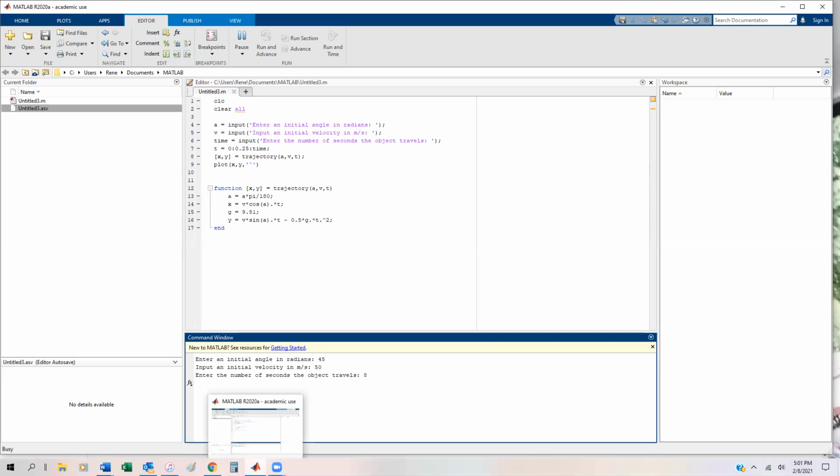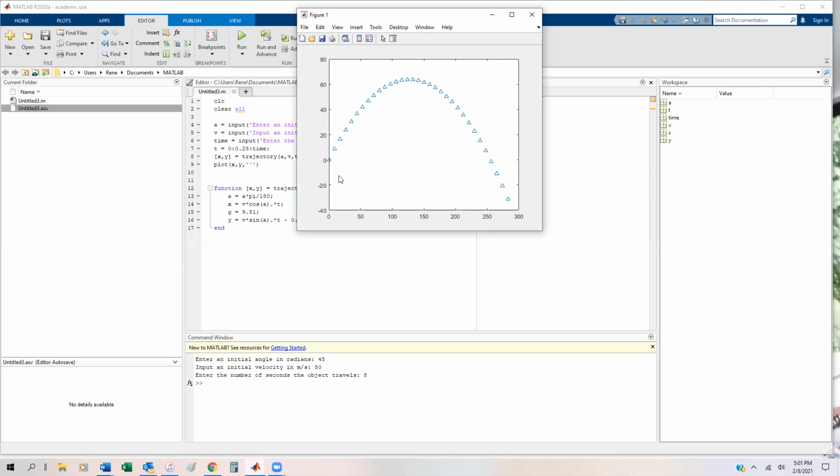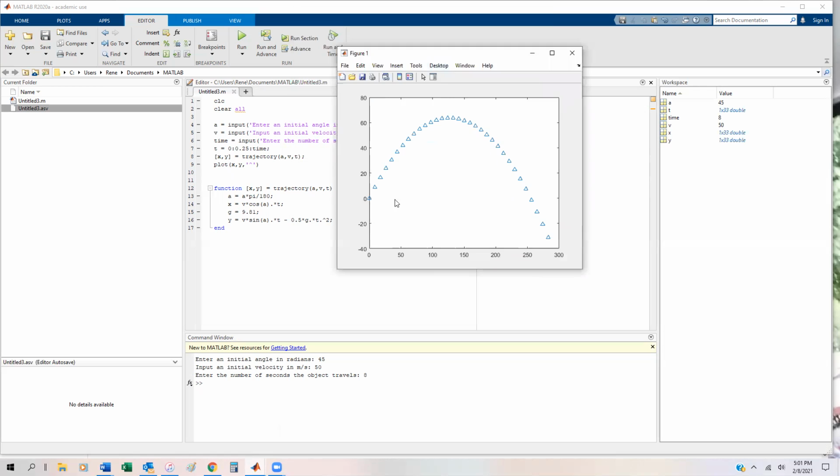And it's thinking. There we go. All right, and so we get this parabolic path, which we expected. It's concave down. And it looks like right about here at around 250, it hits the ground. And then after that, these are all nonsensical answers because it goes through the ground.